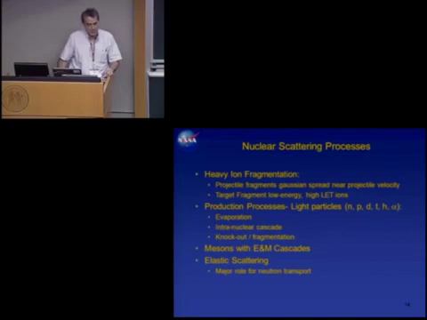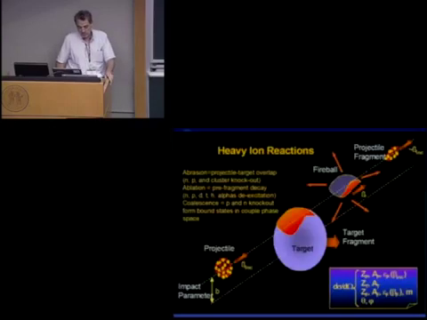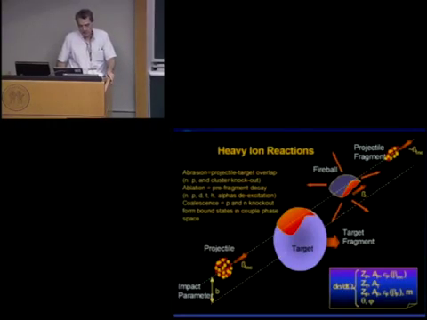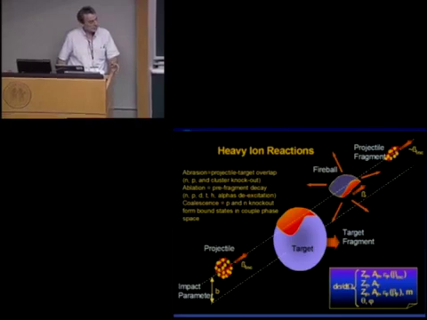And then elastic scattering you can really ignore for charged particles, because the dE/dx is much bigger than the elastic scattering with the same outcome. But for neutrons, the elastic scattering off the target nuclei is very important. So we showed this picture of what the reaction looks like, the target fragments, the projectile fragments, and all kinds of possibilities. When you have one of these reactions, anything can happen. You can make any particle in the reaction as long as you conserve mass and charge.